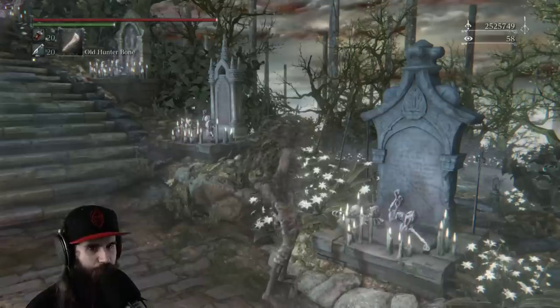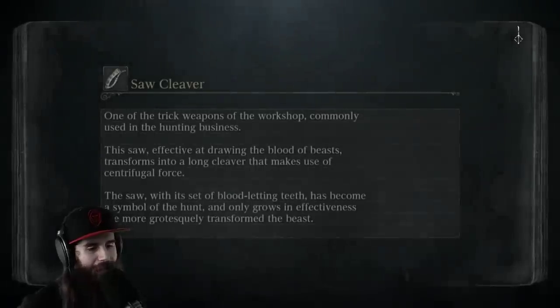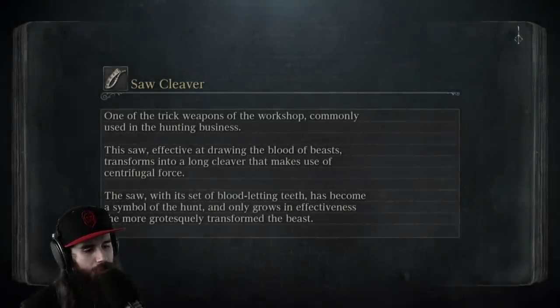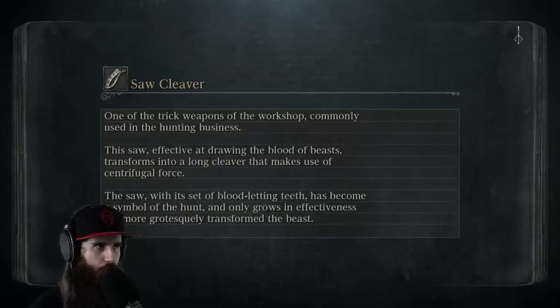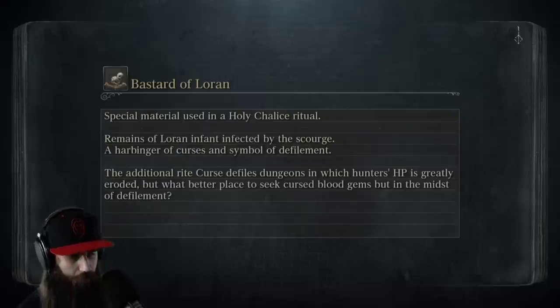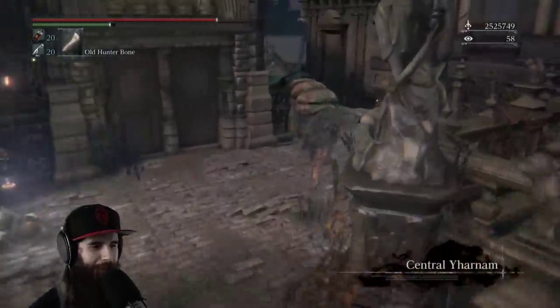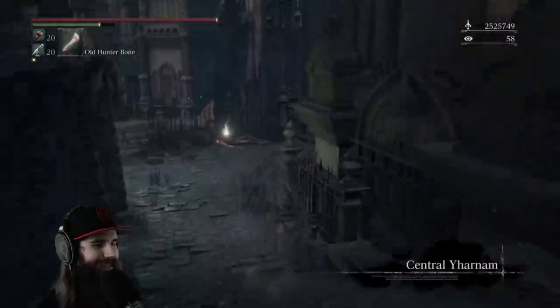So let's go to Central Yharnam. We'll go fight Cleric Beast, and then we'll warp back, and we'll go to the Forbidden Woods. We'll get the umbilical cord so we can fight Moon Presence, and we'll get the Kanehurst summons as well. Who needs hitboxes when you have blood? Exactly.